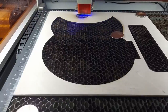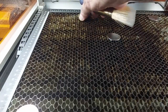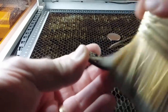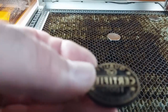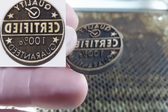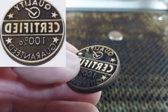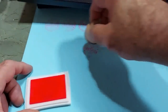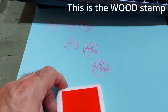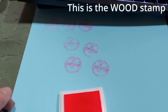Now let's go back to live time and show you the actual results from the two passes — which should have been one. This is three millimeter wood and it came out really, really good. I put a very light sanding on it — really light, 320 grit — and this is the image after the 320 grit. I wound up doing a 400 grit as well just to get rid of any edges. There is the wood stamp — I'm not going to call it a rubber stamp. Now I'm in the middle of my second attempt. I took that door pull and sanded it down some — I didn't quite get it perfectly flat because I was sanding by hand.